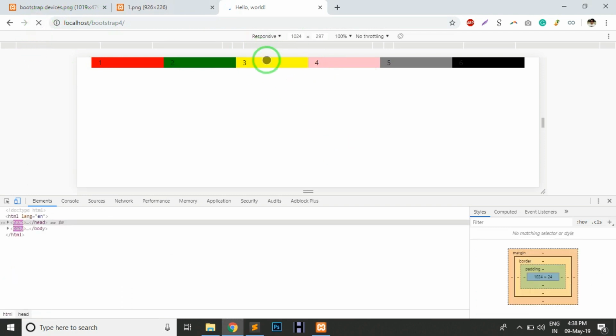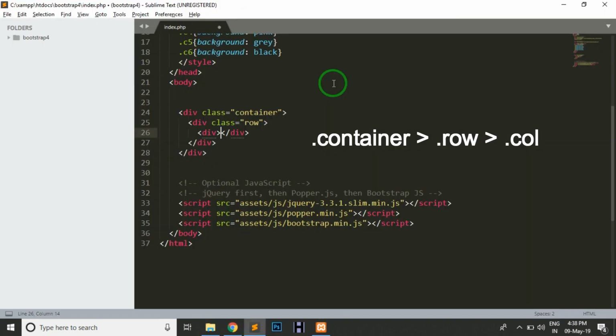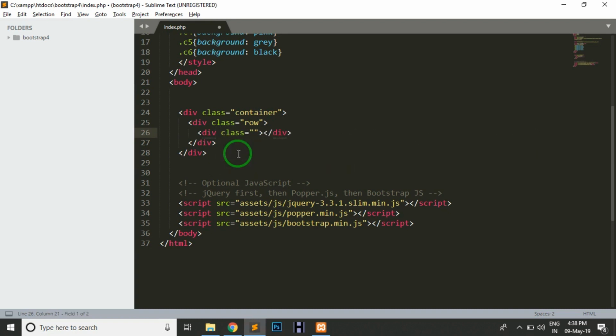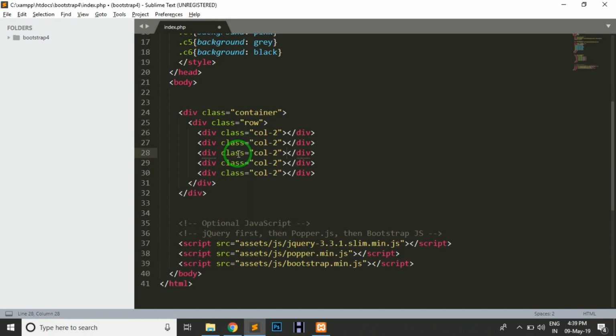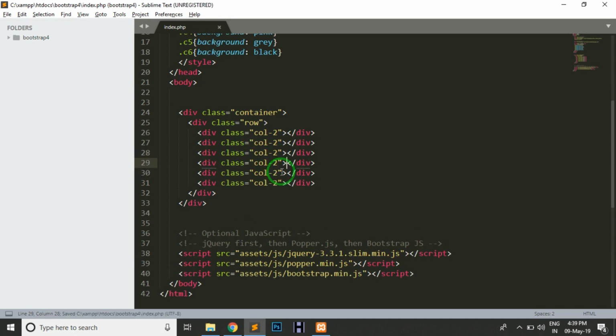Currently it is not there, so let's make it class col-2, let's make 6 out of it. So 1, 2, 3, 4, 5 and 6.